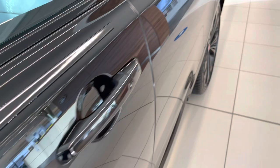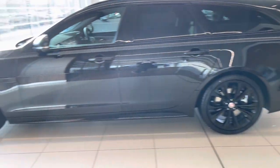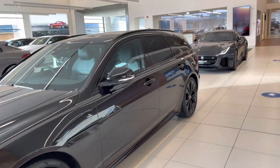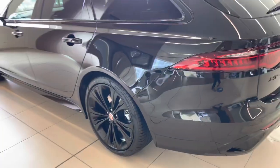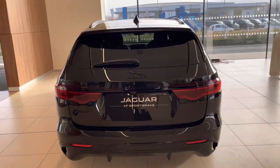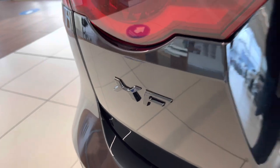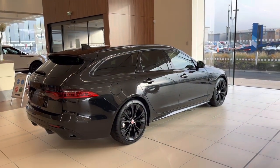On the R Dynamic we also lose the door surrounds. This one is fitted with the optional 20-inch alloy wheels — quite expensive at £2,000, but with the black exterior pack and black paint, you really want the full black wheels as well. There are also gloss black roof rails, privacy glass on the sides, and new for the 21 model year — if you opt for the exterior black pack, you also get a gloss black Jaguar leaper badge and a gloss black XF badge.